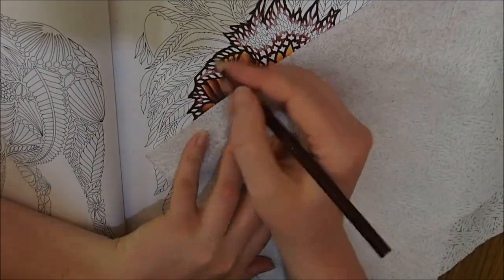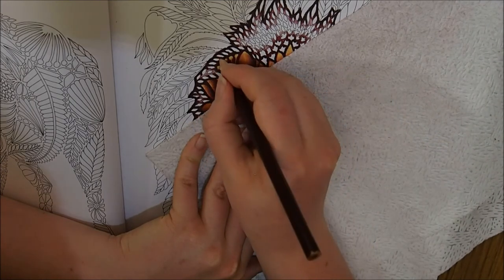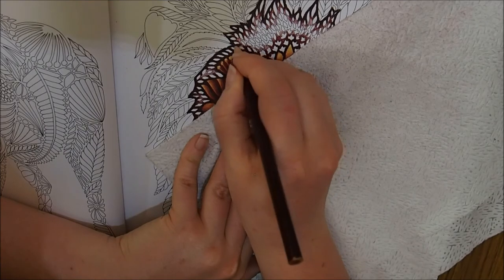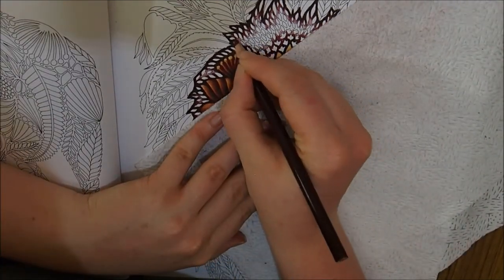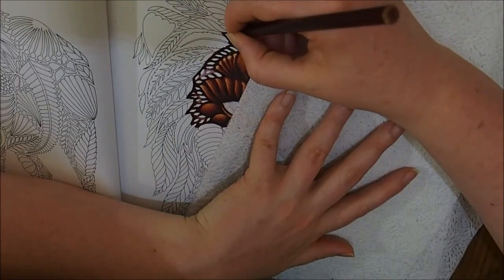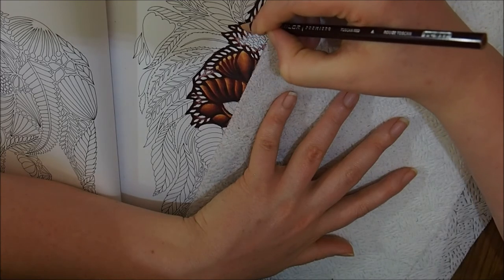Okay, now to do this top area. We've already got a pretty flat pencil. Whoops, and I keep really going over the lines with this one. I've got to stop. Breathe. Breathe and relax. I'm kind of nervous because I keep going over the lines.